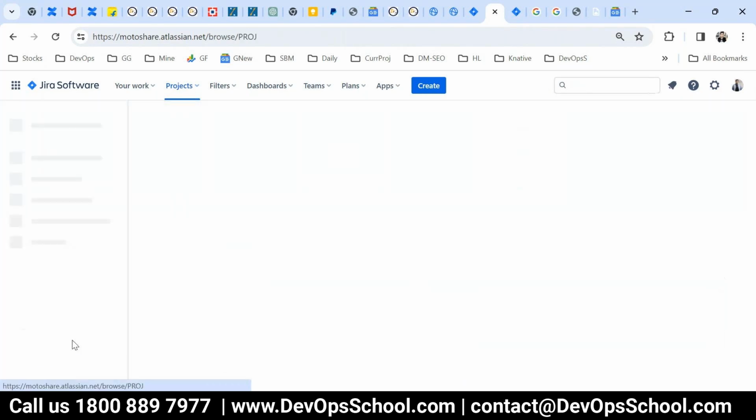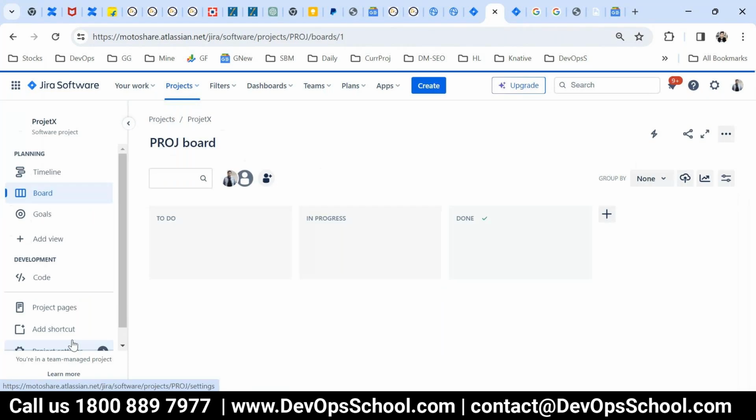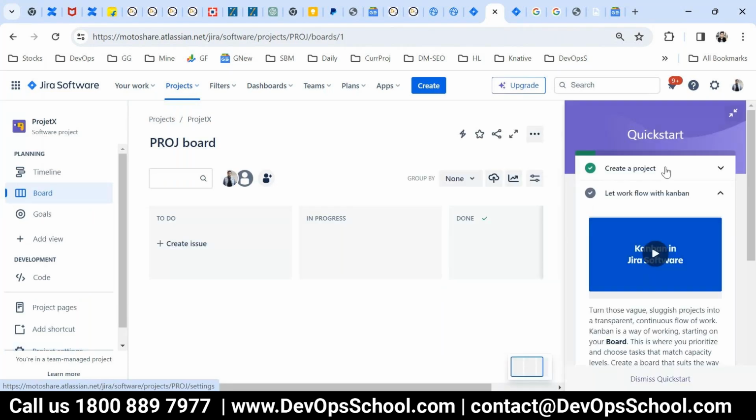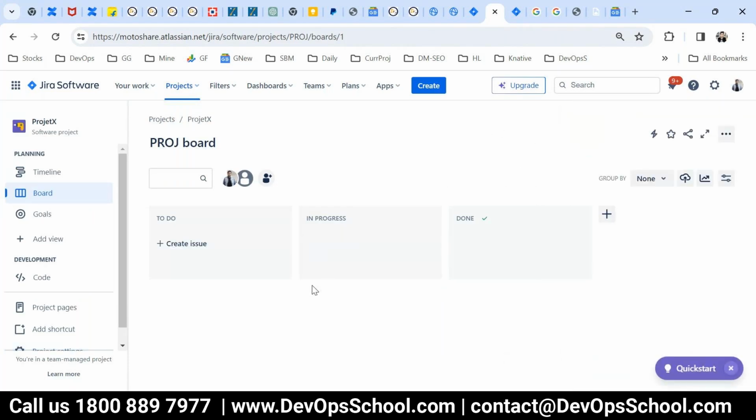So go for X, which is a Kanban, and here you see the UI you find a little bit changed. Conceptually it is same, but because Kanban has a certain different process to follow, I showed you initially. So here to do, in progress, done, and all stuff like that. So I want to get you comfortable here. So you can create issues here. This is issue 1.